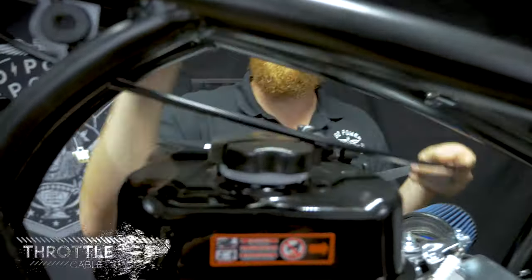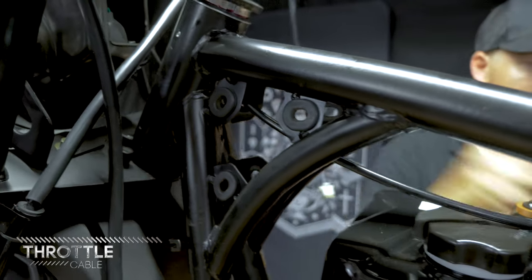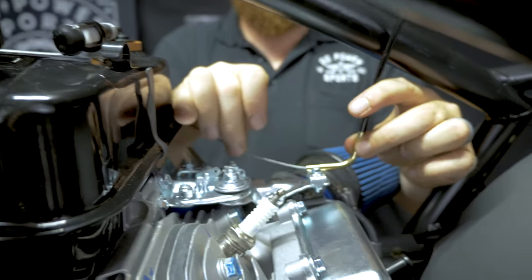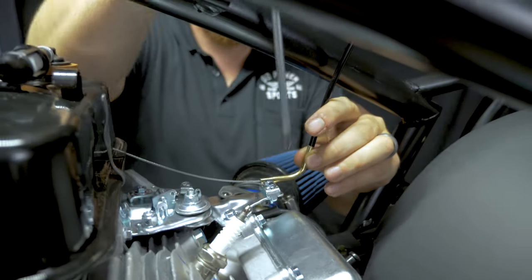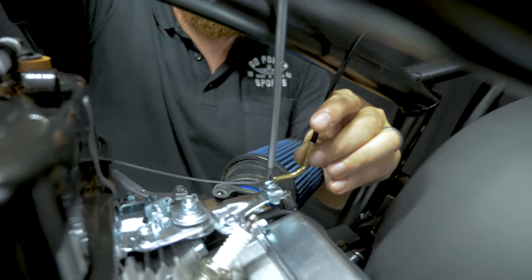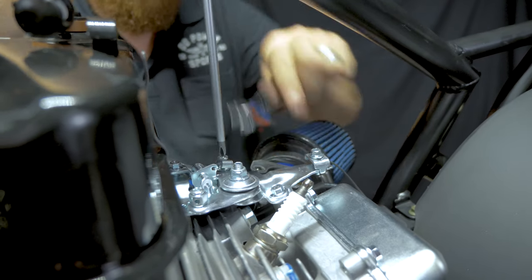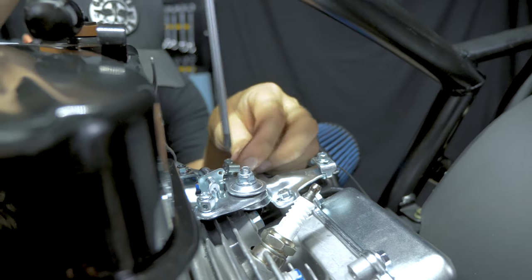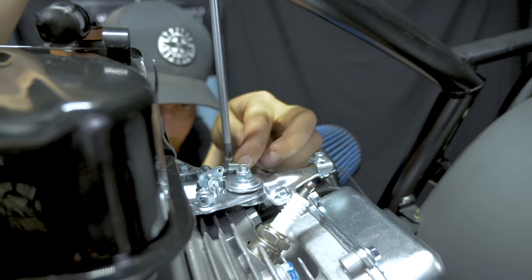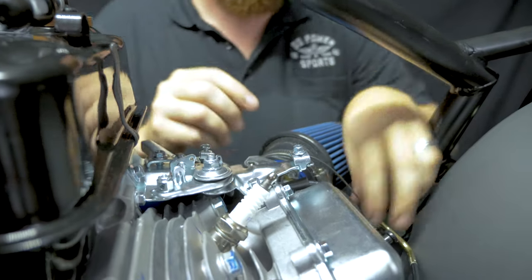For the throttle cable, we've got it ran through where it's going to go behind these plastic gussets on the frame, come down one of the frame tubes, and then wrap back around to there. This is much easier to do with the seat off. You need to back this set screw out. Not all the way, don't let it fall out, but all the way till the hole is open.